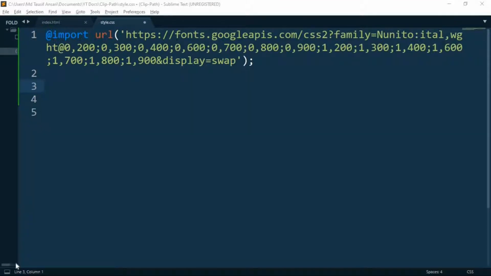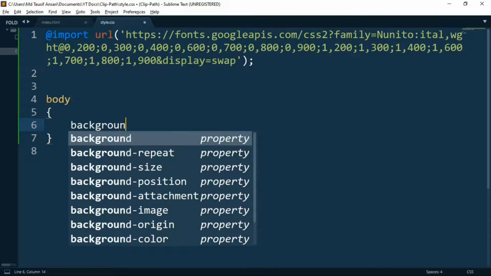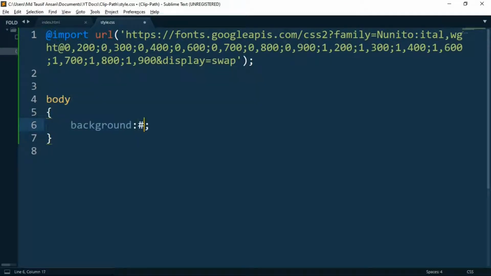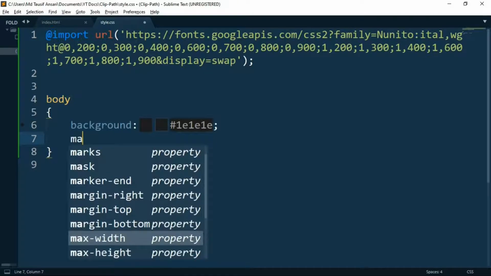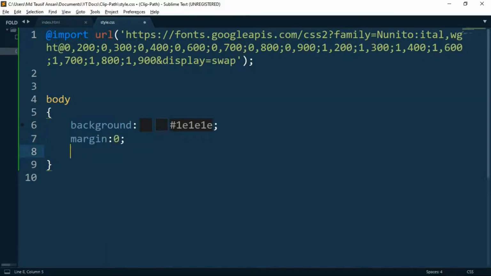Now it's time to style our web page. Let's style our body first. First of all we need the background to be a lighter version of a dark color, so we use these hash codes. The next thing we need is the margin set to 0, and the height to be 100vh, to capture the entire screen height.